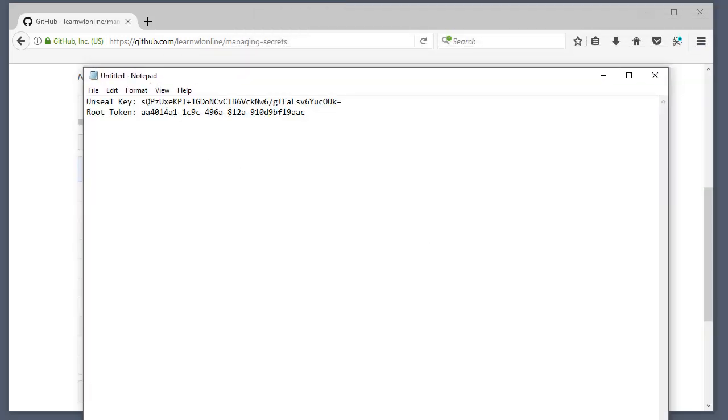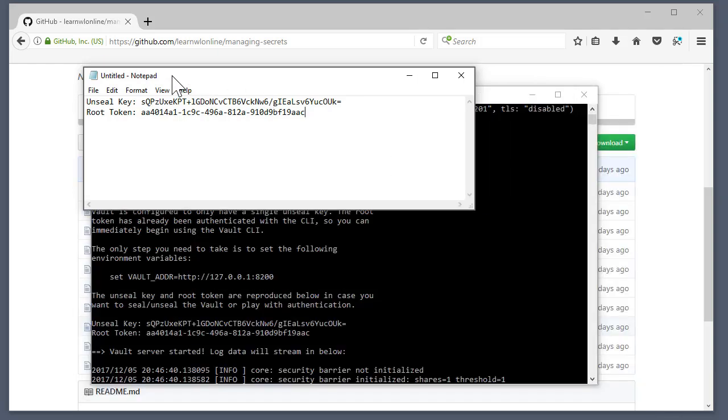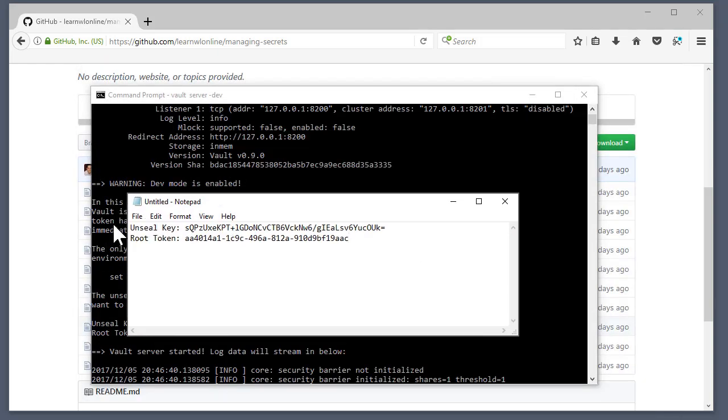Okay, so to explain, not to get ahead of myself here, but the unseal key is used to unseal the Vault. In a production environment, you're going to have multiple unseal keys that are required to unseal a Vault. But in dev mode, there's only one. And then the second piece of information, which is very important, is a root token. This root token is essentially an authentication token. And you would authenticate against Vault using this token, and it would provide you basically root access to do whatever you want inside of Vault.